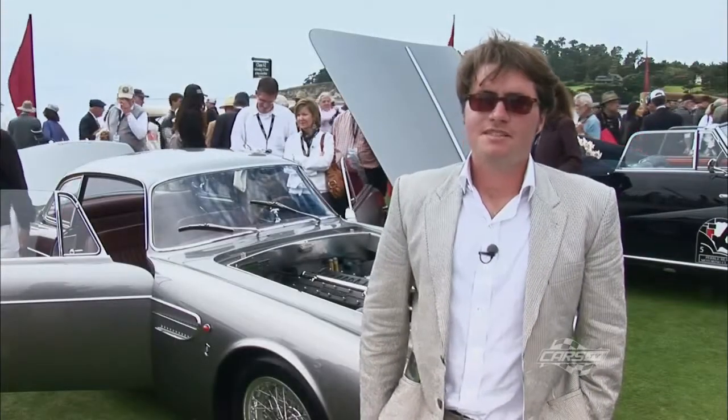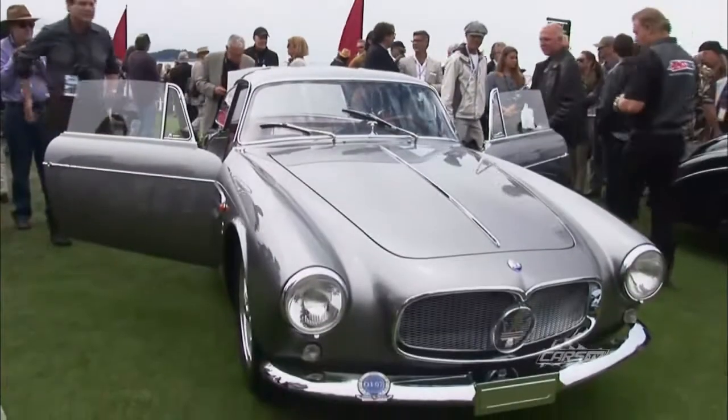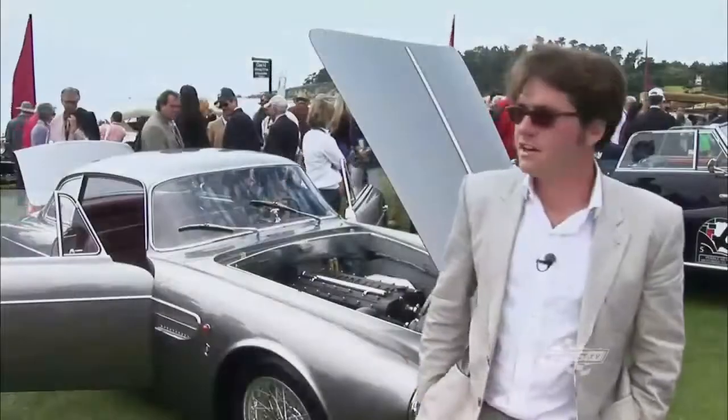We spent 2 years contemplating what to do with the car. It had some issues. There were things that weren't original, weren't correct. We eventually decided that it was the right thing to do to restore it back to its original condition, original color, bring it back to what it should have been. My father and I took apart the car last summer, stripped it down part by part.